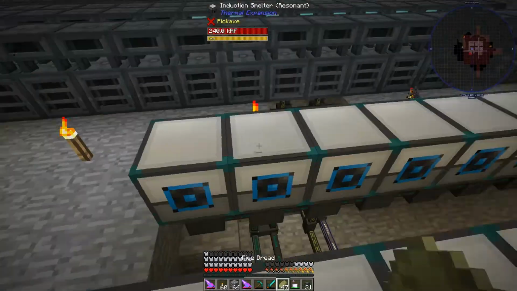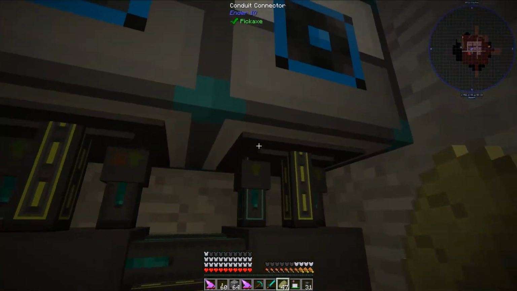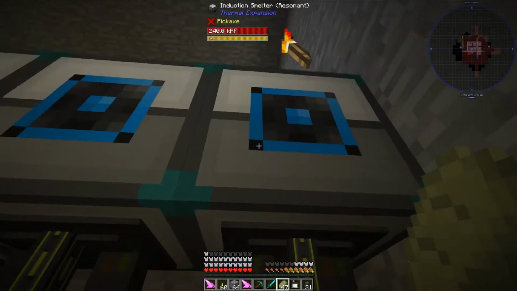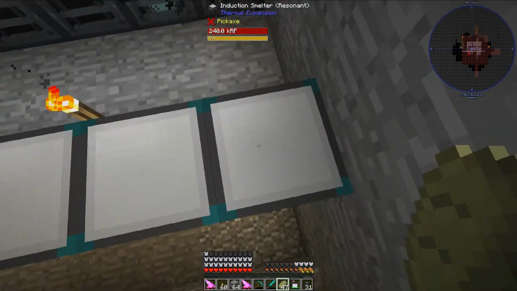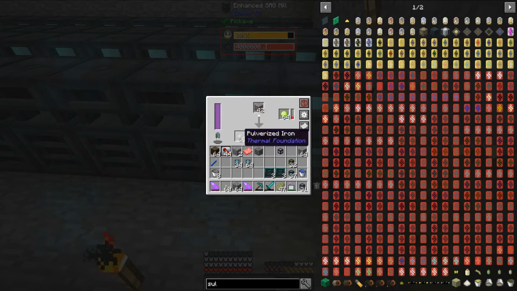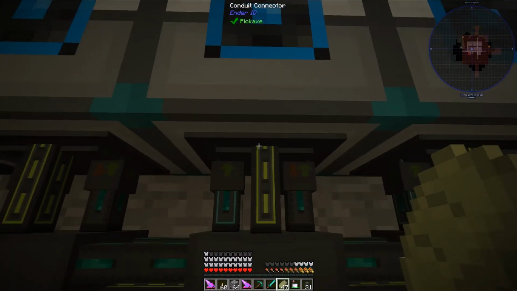Okay, so if you'll notice, there is no iron ore in here, and that's because I forgot to do one thing, and that is I want to set the priority, the insert priority, to be positive. And that's because I want the iron to come to the induction smelters before they come to the enhanced sag mills, and that's because the yield is higher over here. With the enhanced sag mill, my average yield is 3.5 times iron ingots per each iron ore. With the induction smelters, it will be 4 iron ingots for each iron ore.